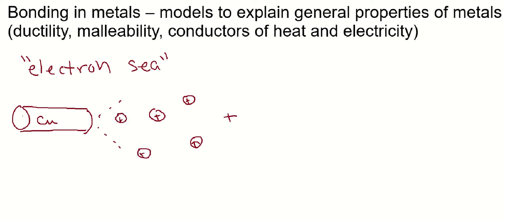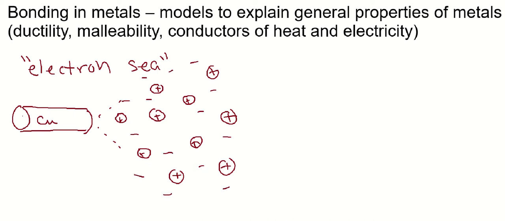surrounded by a sea of electrons. So these cations you can think of as maybe an island surrounded by a sea of electrons, or maybe ball bearings surrounded by a glue that holds them together. Now these aren't islands or ball bearings or glue, this is pure metal, but just trying to make some analogies.